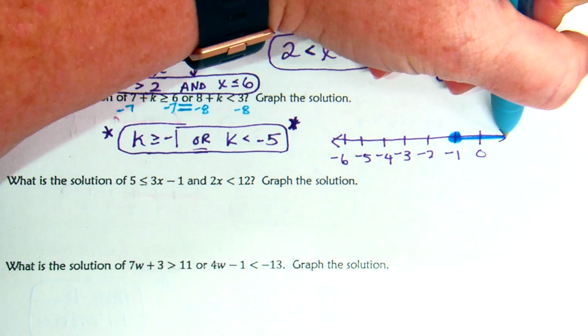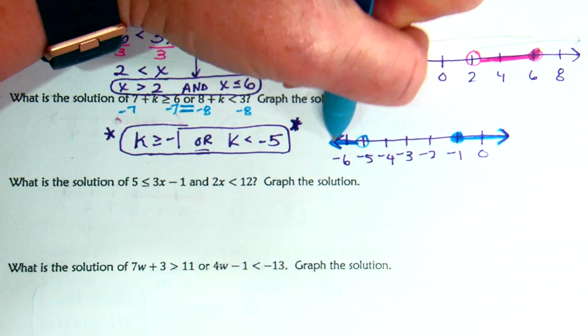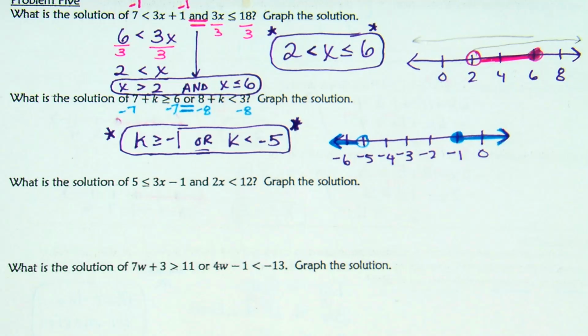At least one more example, minimum. I might let you off the hook with the last two and give you work time instead. But I really want to do this next one because what type of statement is it? An and statement. And I feel like and statements are trickier. Maybe that's just me.